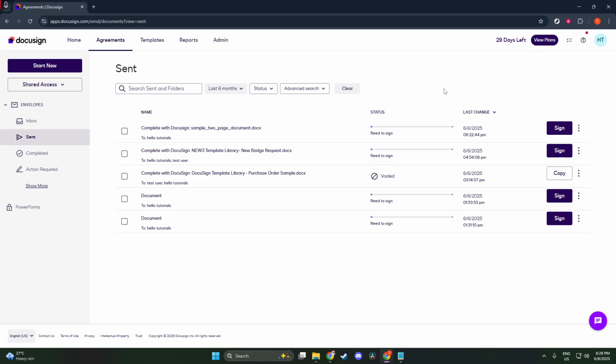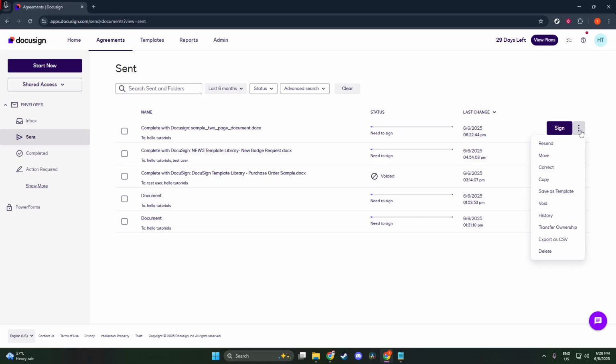Beside each document, you'll notice 3 small dots stacked vertically on the right side. This icon indicates more options for the respective envelope. Go ahead and click on these 3 dots. It's almost like popping open a toolbox, revealing more actions you can take with this specific document.